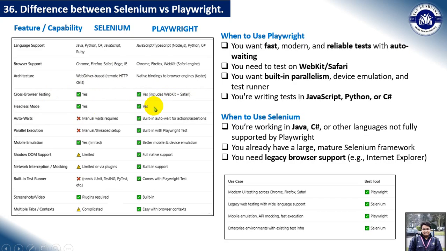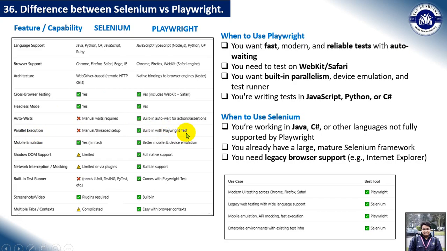Headless mode: both support headless mode. Auto wait: this is the drawback in Selenium. In Selenium you don't have auto wait, you need to use implicit wait or explicit wait, and over here we have built-in auto wait for assertions and actions. Parallel executions: in Selenium you need to do manual thread setup in testng.xml, but over here you don't need any extra effort, it is built in.